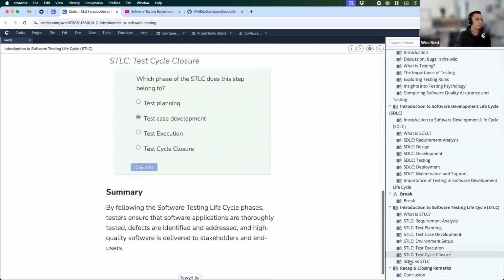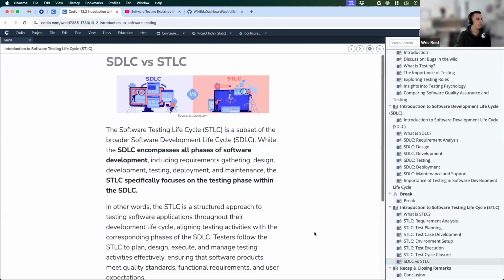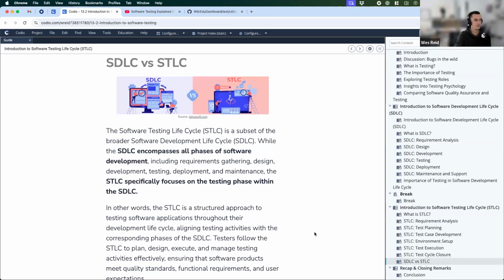All right. Excellent. So last little recap here. Perhaps this feels obvious, I'll just read through a little bit of this. We talked about the SDLC and the STLC, the software development lifecycle and the software testing lifecycle. The idea with the software development lifecycle is that it is overarching. This is the overall product development cycle, whereas the software testing lifecycle is really just about testing those products. So the SDLC encompasses all phases of software development. The STLC specifically focuses on the testing phase within the SDLC. So it's sort of a vertical within the overall software development life cycle.